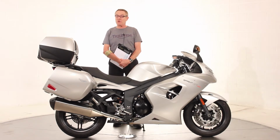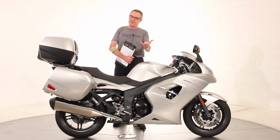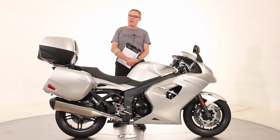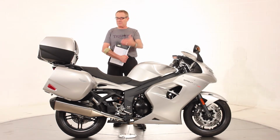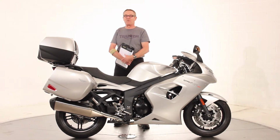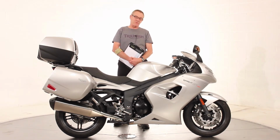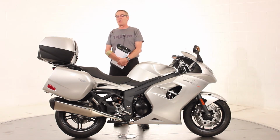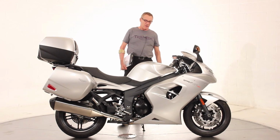Again, because it's a brand new 2011, it still qualifies for Triumph's new bike financing, which right now they're running a special that there's no payments and no interest until April 1st if you qualify at top tier credit. So that's a great deal, and it comes with a full 2-year warranty from Triumph as well. We have extended warranties to go on top of that if you prefer, long-term financing. We can ship the bike anywhere in the United States.